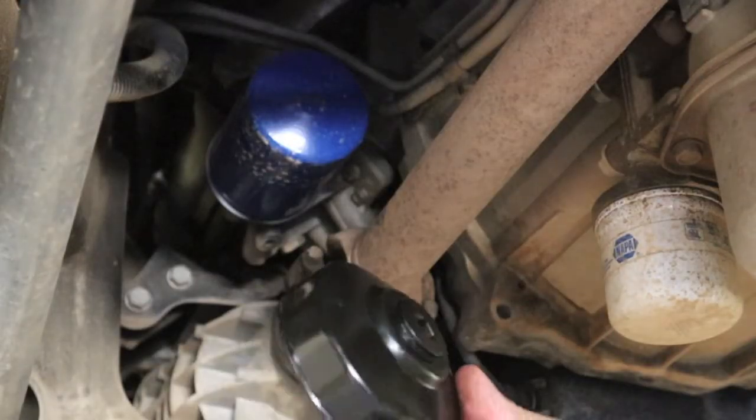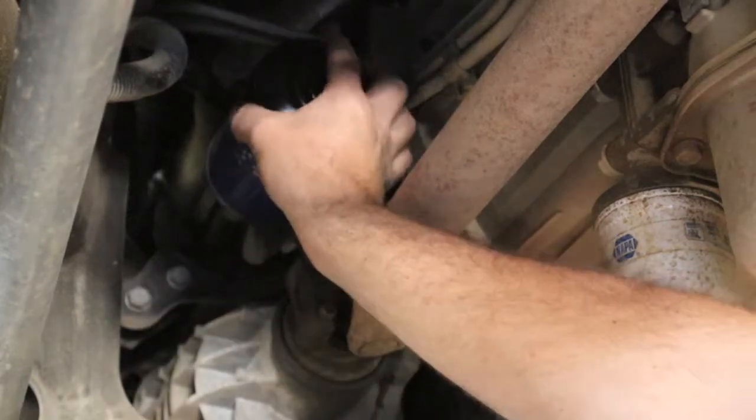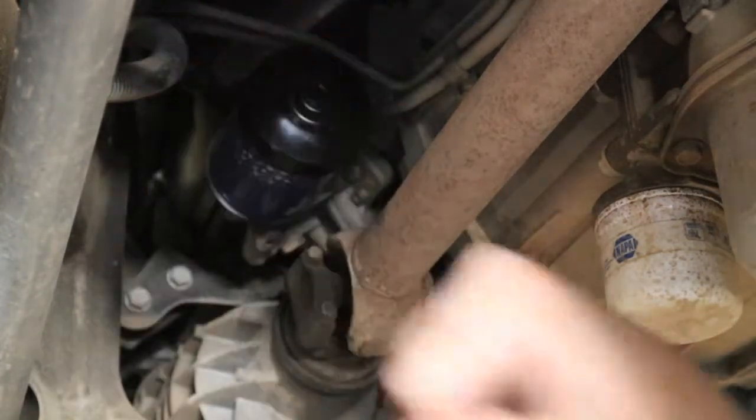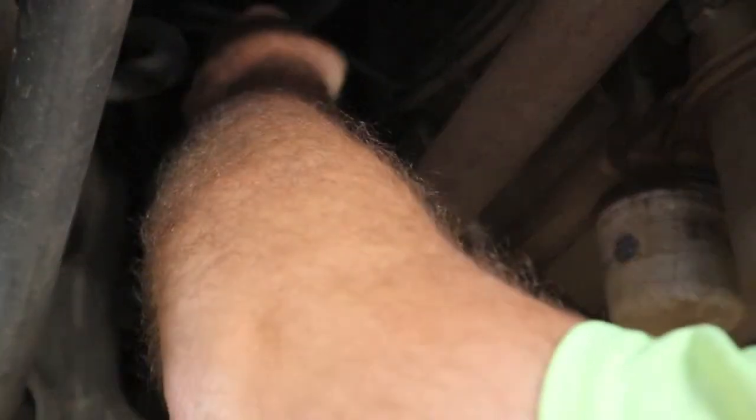So since we got two of these trucks that we change oil on, we went and got one of these filter socket thingies. Seems to work out pretty well. Let's put a 3/8 ratchet on there.